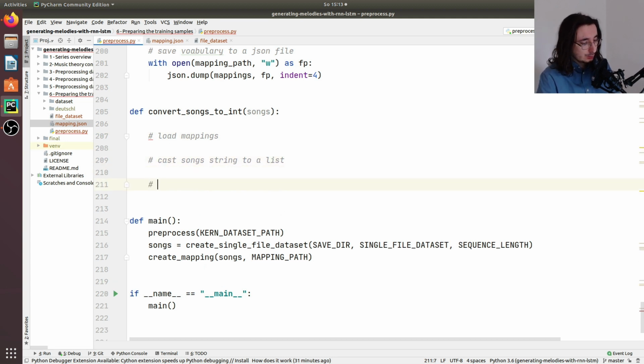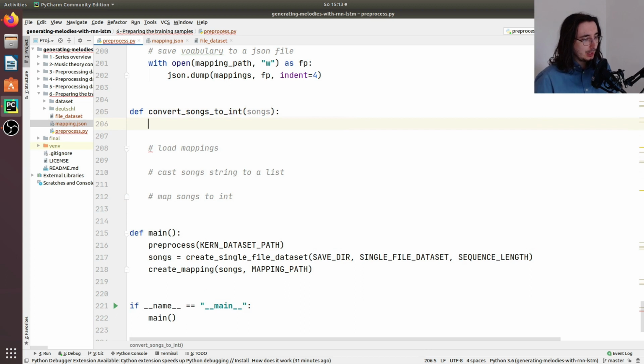And finally, we want to map songs to int. So let's start by creating an empty list that we'll call int songs, and here we'll store our dataset with all the mappings as integers.